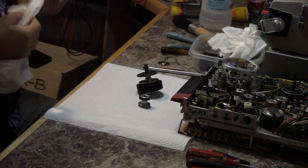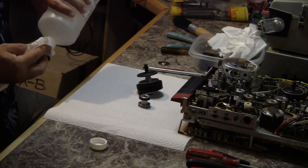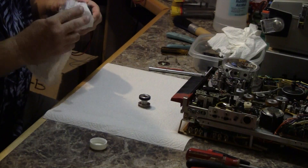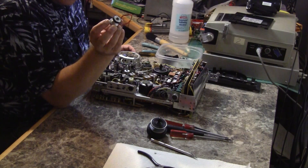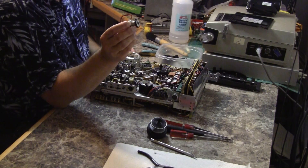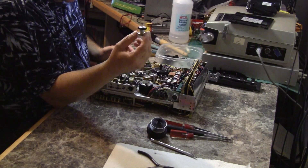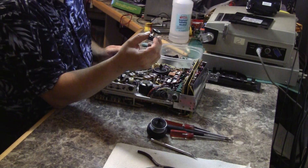Now we're going to clean up the lower rim on this reel platen. I'm going to try using alcohol to do that — I don't know if it will work, but we'll find out. It's certainly not failing. The rubber on here is goop and does not sit in a channel as I expected; it's actually bonded to the outer part of the rim. So it needs to go for professional rebuilding, and that is exactly what I will do. Hopefully we'll be putting this back in in part 2.